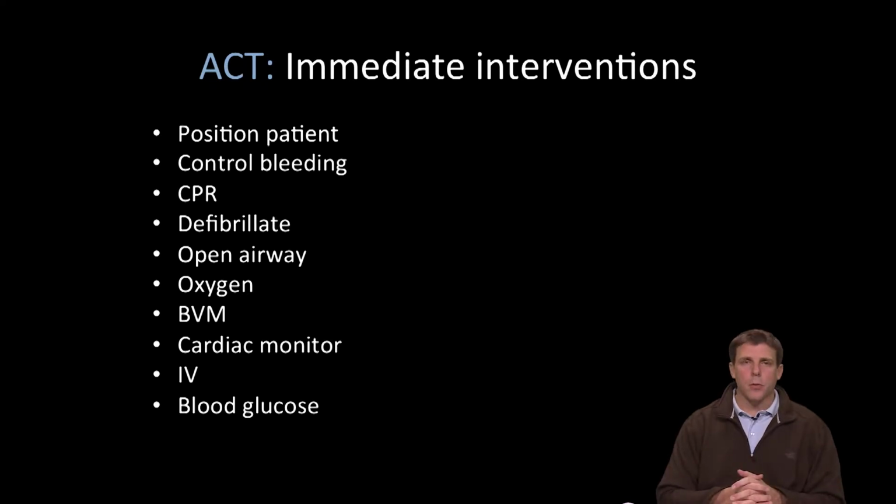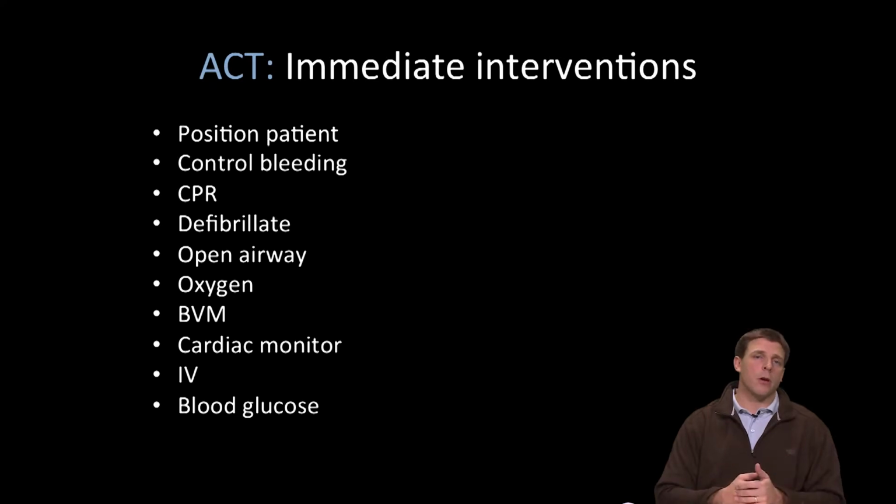Sometimes it is necessary to perform cardiopulmonary resuscitation in a patient who has no pulses. Other times, we may provide defibrillatory electrical shock to a patient to restore a perfusing cardiac rhythm. Oftentimes, it's very important to open an airway by providing either a jaw thrust or chin lift in a patient, if that is appropriate and they're not a trauma patient. Sometimes we can provide oxygen to a patient to improve their oxygenation and their respiratory function. Other times, we need to actually breathe for the patient and give them bag, valve, mask respirations.